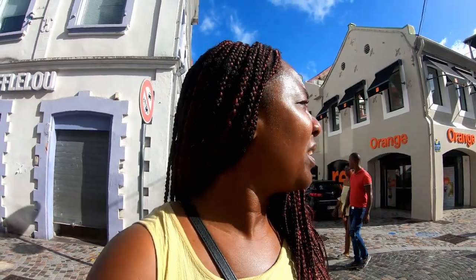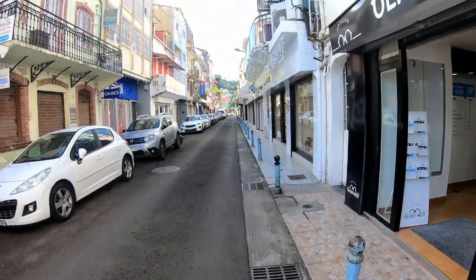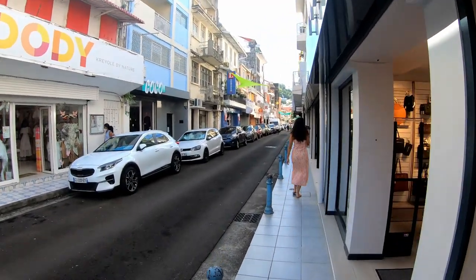That street looks nice. So I'm gonna, sun's killing on this one. Oh, nice. I'm gonna come back, but let me walk through. Oh, there you go. Let me walk through this one first, and then I'll turn around. So this is Royal Tattoo, Oliver West. Well, when the sun hits you, it's hot. So let's go this way. I don't have a lot left, so I'm gonna have to save you at some point. Look at it.